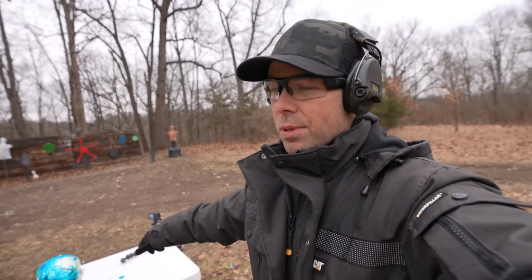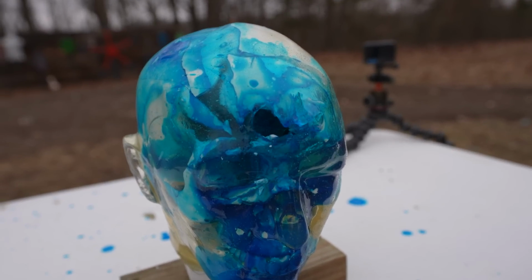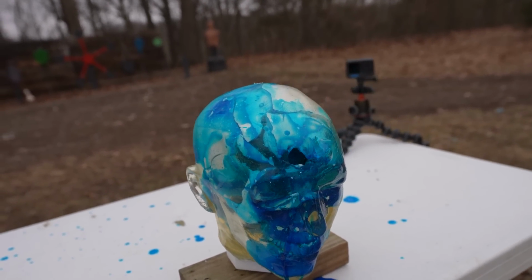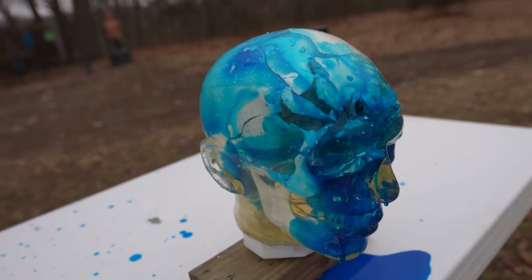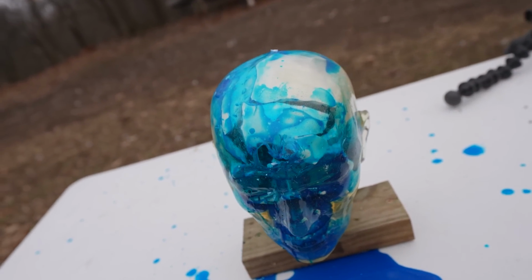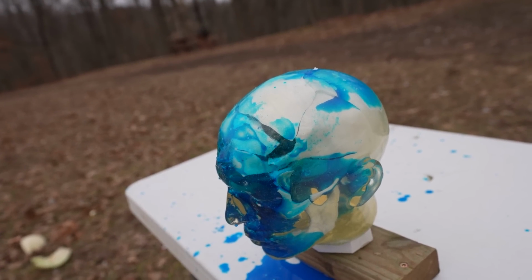And that's another important difference between the two. I did the same test with the 4570 at about the same distance, and our ballistic dummy was just covered in unburnt gunpowder. But again, that is our entrance hole on the ballistic dummy, and there's a lot of damage going on here. The top is completely shattered. Both sides are completely shattered. The front is just demolished. That 50AE just absolutely annihilated our ballistic dummy head.